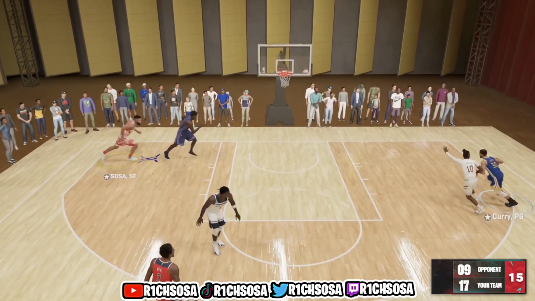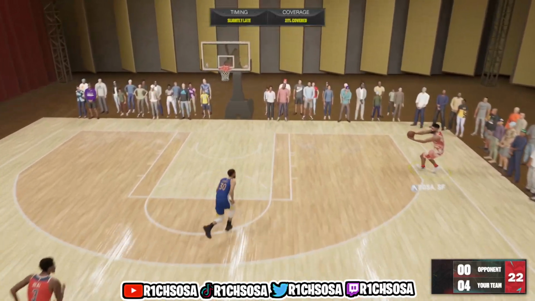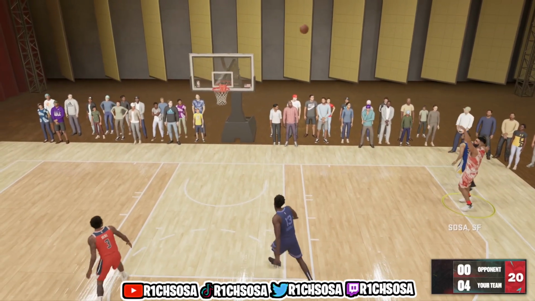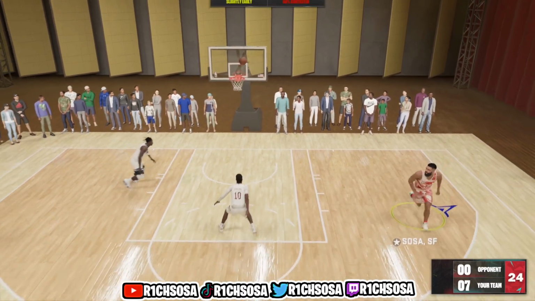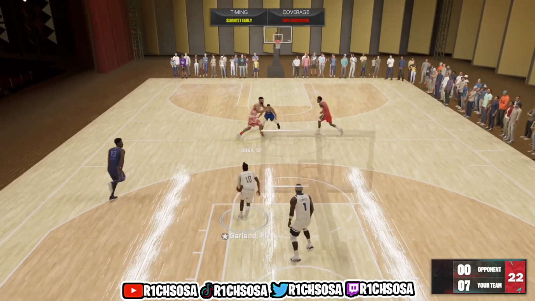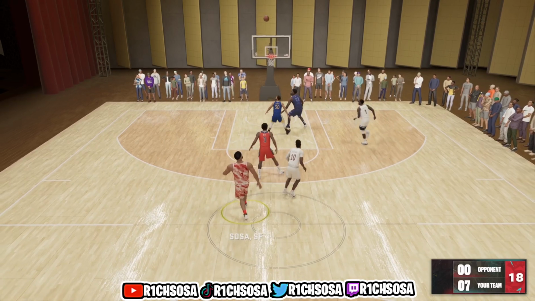Now, as y'all can see from the looks of the title and the screen, today I'm going to be showing y'all how to create the first ever Catfish interior finisher build with sharpshooting takeover on NBA 2K23 Next Gen. Now, this build is also going to be applicable to current gen.